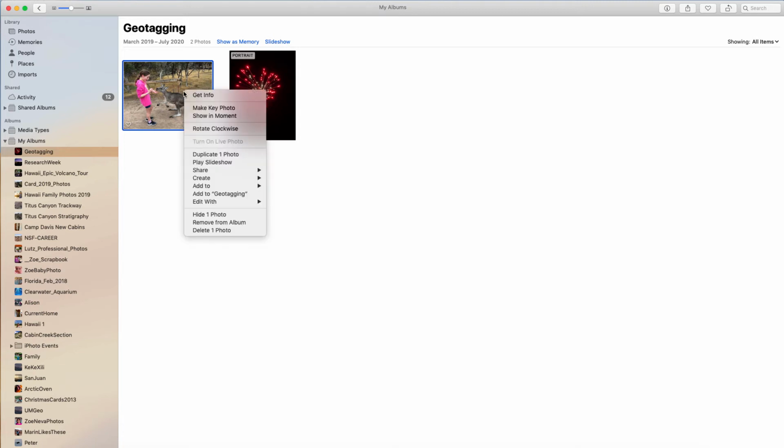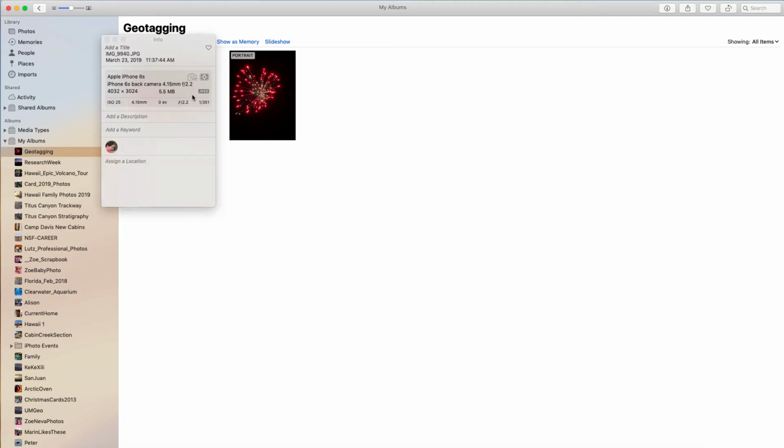you want to remember where it happened. And if I click on this photo and say Get Info, you see the same information, actually not the same information. I took this with an older iPhone I used to have. You can see the name of the photo itself, but you can see the photo doesn't have a location. Apple doesn't know where the photo was taken because I had blocked geotagging and I didn't allow my phone to record the GPS coordinates of where the photo was taken. But I do know where it was taken.